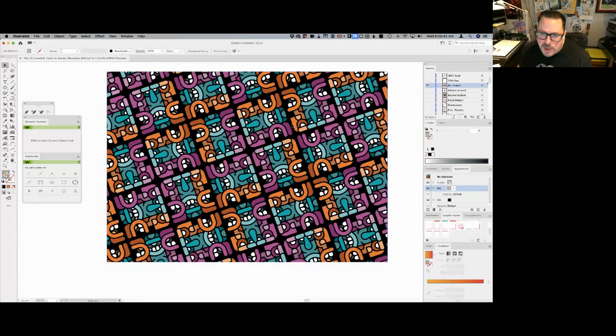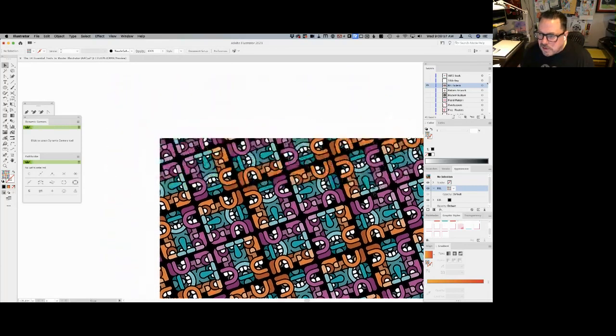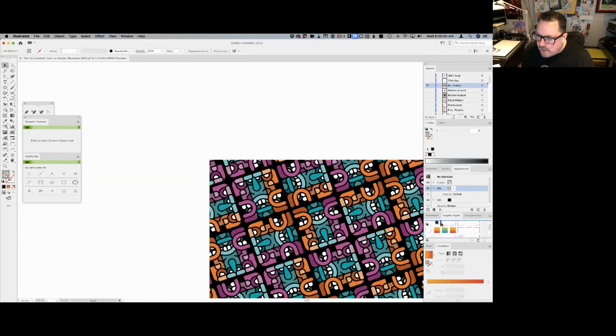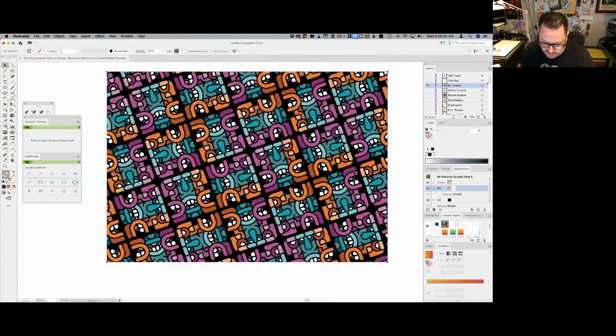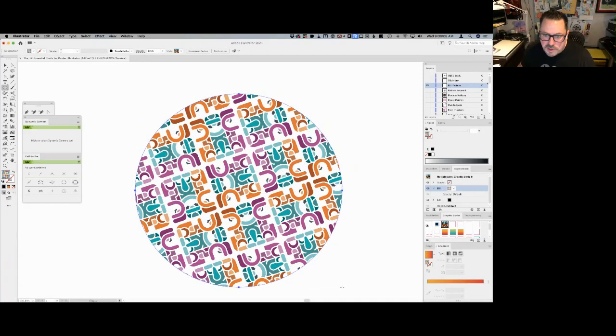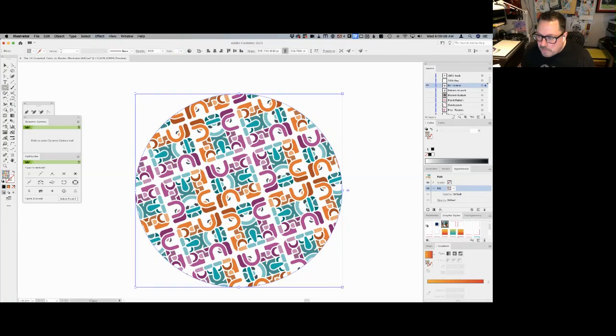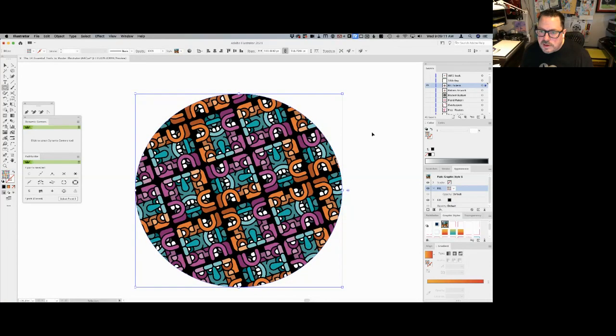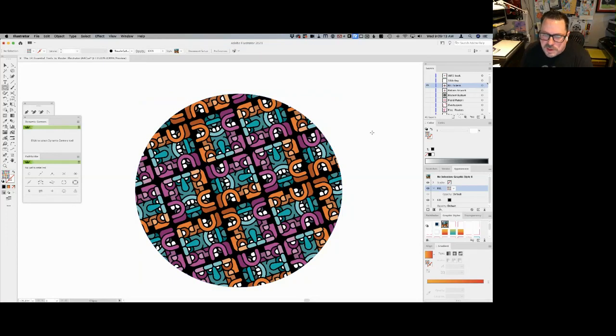Let's say you like this pattern and you're working on a brand specific project, and you've taken, let's say, the logo mark, and you've created a nice pattern using that, and you want to share that asset. Then the easiest way to do it would be to take this now and just drag and drop it down into the graphic styles. So if you get rid of this, and maybe you have a circular shape, you can apply that graphic style to it. And that's how you can keep using it.